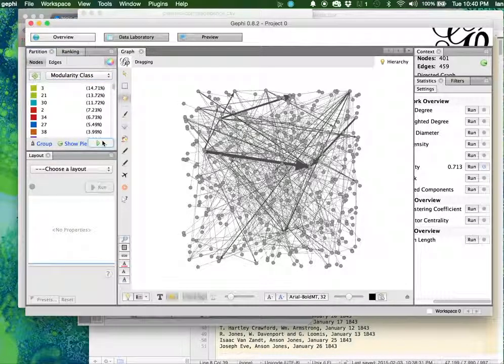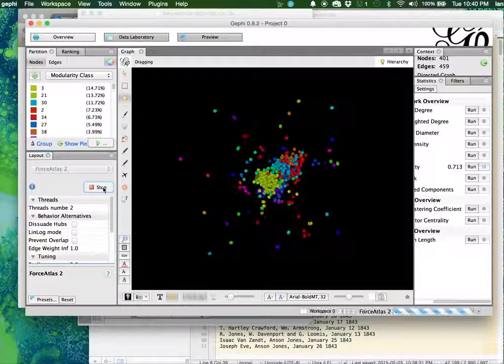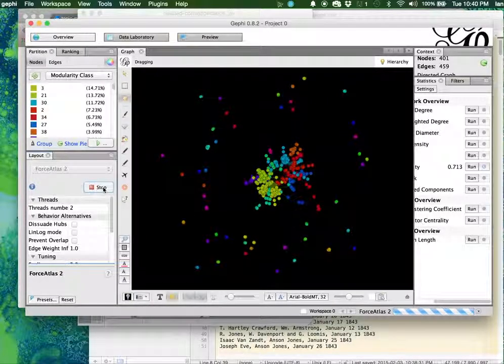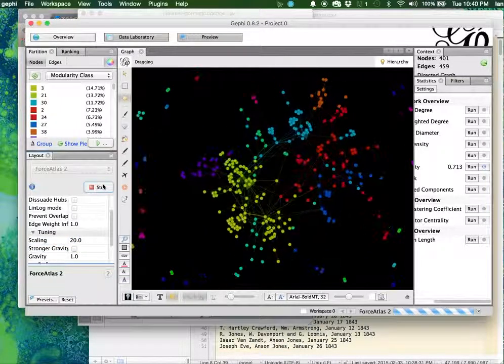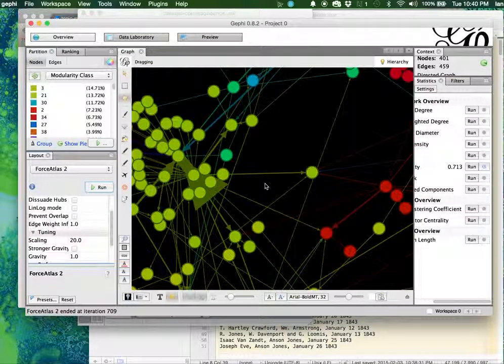We can start to make it look pretty. And we can even start to generate very interesting visualizations to find out about the structure of this relationship. But that will have to wait for another day.